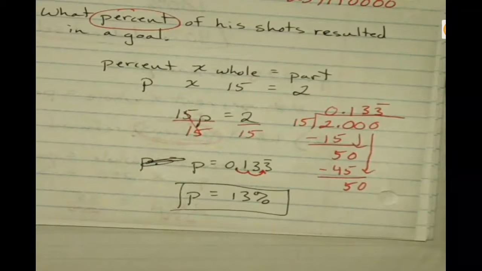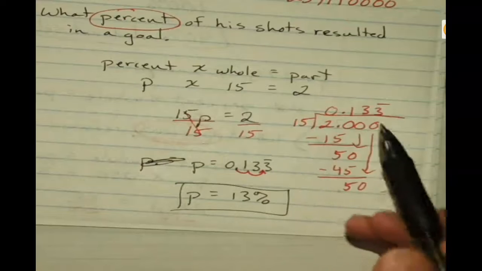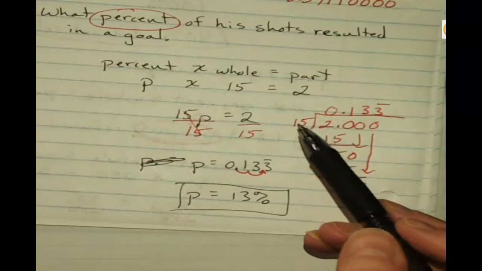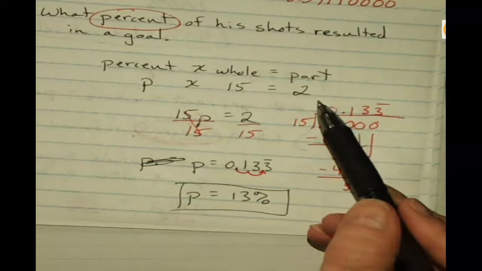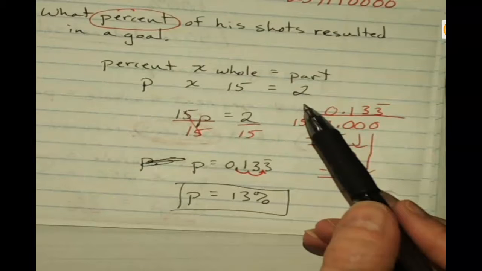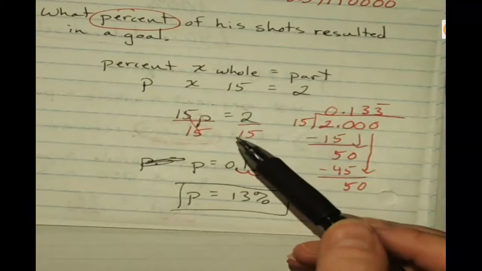Okay. Any questions? Y'all good? Yes, ma'am. Actually, I have a question. What if you don't know the part? Because we didn't do any of that. We didn't know the part. Like P times 15, or let's say 5 times 15 equals P. How do we do that? Oh wait, you just do 5 times 15. Okay, fine.